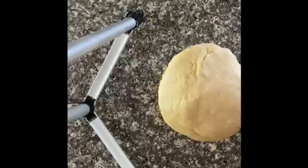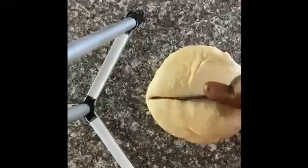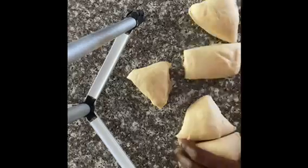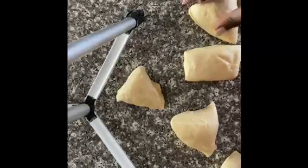The dough has been kneaded for 10 minutes. Now I'm going to cut it into six equal parts, which is what the recipe creator did. This is a lot of dough, so you could cut it into eight pieces if you prefer, but she wanted bigger cocoa bread so I'm going to follow her lead and cut it into six. Then take each piece and knead it into a ball, tucking the edges under.